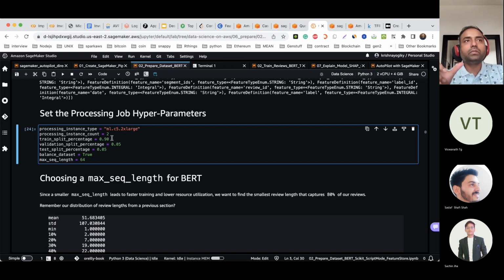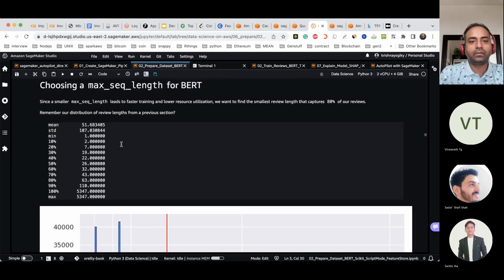When you say 64, the vector that you're going to feed in for every review is going to be of that size. That's the maximum you're saying. Usually most of the reviews are below that, so you don't have a problem. Once you have above that, there's a problem, and what you do is split the text into 2 vectors and then run. Does it make sense?